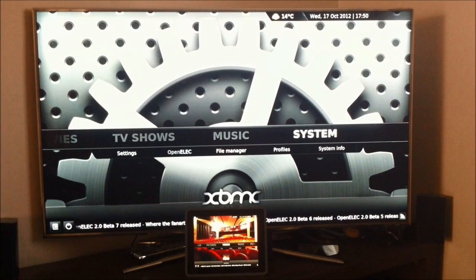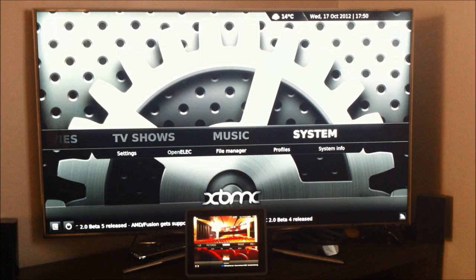Hello everyone. In this video what I'm going to do is show off AirPlay's interaction with XBMC. AirPlay is something Apple use to allow you to stream media wirelessly from your iOS device, of course, to a set of speakers or anything else like that, Apple TV, that kind of stuff, mirroring your device on the TV. But rather than using AirPlay to AirPlay, I'm going to use AirPlay to XBMC.